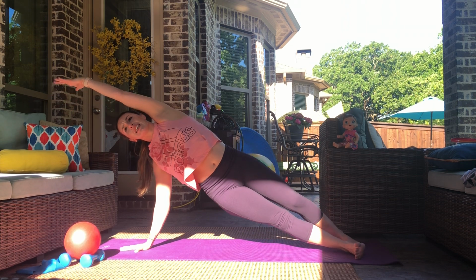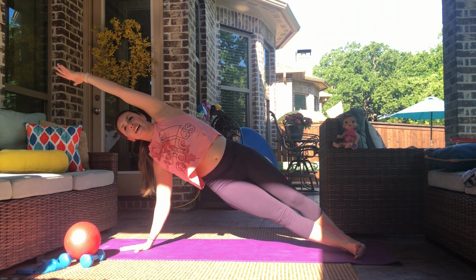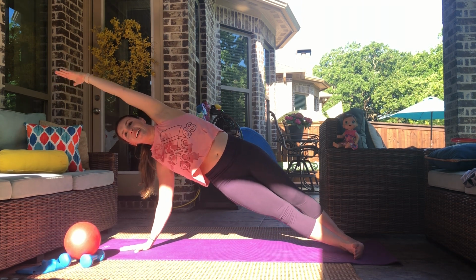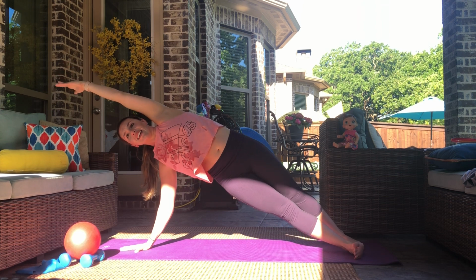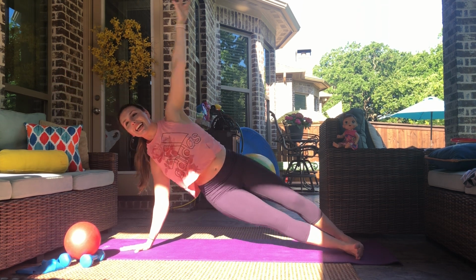Tiny, tiny pulses. Whether you're on your knees or on your booty. Or I'm sorry, or on your feet. Squeeze. Four. Three, two, and one. Take it down.